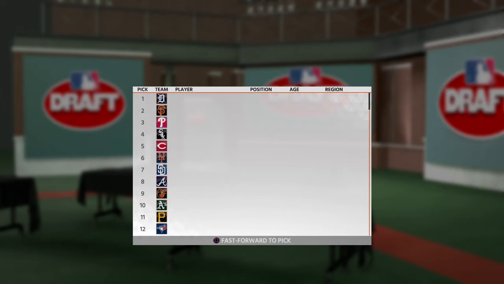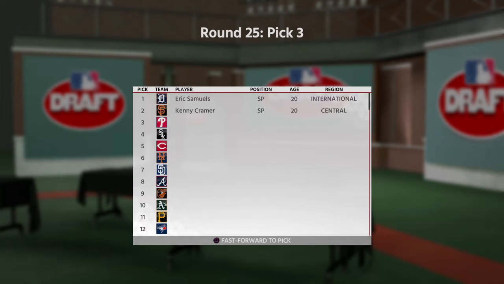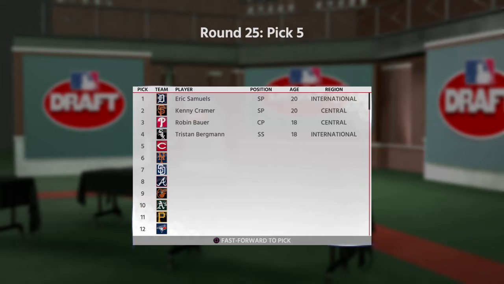Welcome back to the Major League Baseball first-year player draft. The first pick is officially on the clock. With the first pick, the Detroit Tigers select Eric Samuels, a starting pitcher from the International Region. With the second pick, the San Francisco Giants select Kenny Kramer, a starting pitcher from the Central Region. With the third pick, the Philadelphia Phillies select Robin Bauer, a closing pitcher from the Central Region. With the fourth pick, the Chicago White Sox select Tristan Bergman, a shortstop from the International Region. With the fifth pick, the Cincinnati Reds select Tom Chu, a relief pitcher from the International Region.